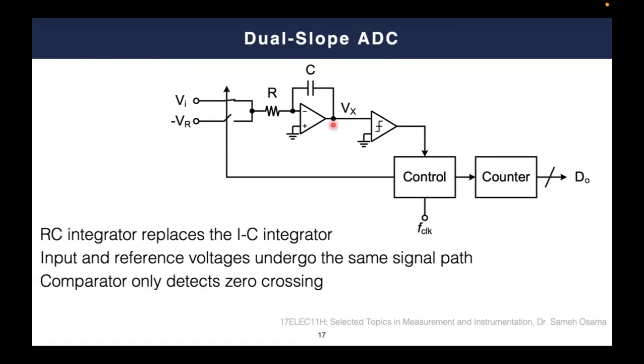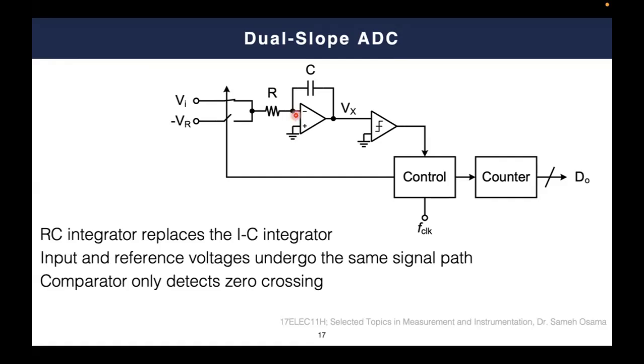I believe you already saw this circuit before in your Electronics 1 module, where this circuit is mainly acting for converting the integration of the output. So here the output is 1 over R3 times the integration of the V input, if you remember. So here we have an integrator. And instead of having a ramp signal, we have a fixed reference voltage. And the controller here is acting to alternate the switch, either to connect the V input to the integrator, or to connect the VR to the integrator.